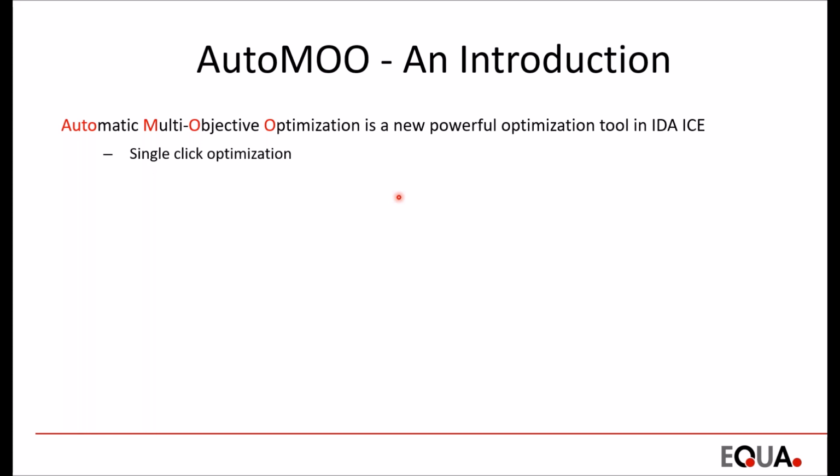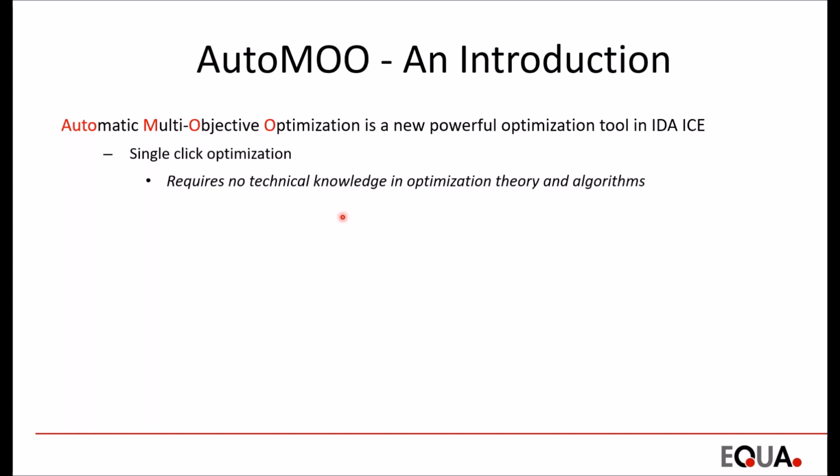So let's start. Automo, first of all, is a single-click optimization engine. That's not to say that you won't have to take care in setting up the optimization case, carefully selecting the parameters you wish to optimize and the objective function you want to optimize against. But it's to highlight the fact that with Automo, as Per mentioned, you won't have to deal with the selection and configuration of any optimization algorithm.